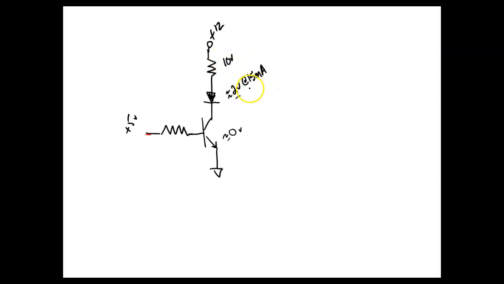And what are we trying to get for our LED? We're trying to get 15 milliamps. So what size is that resistor? We'll call this resistor RC, because it's in the collector. Let me erase some of this stuff so I can put my RC over here.